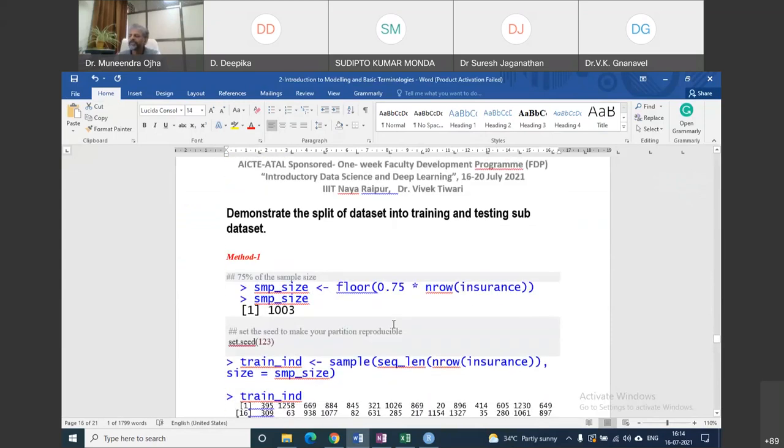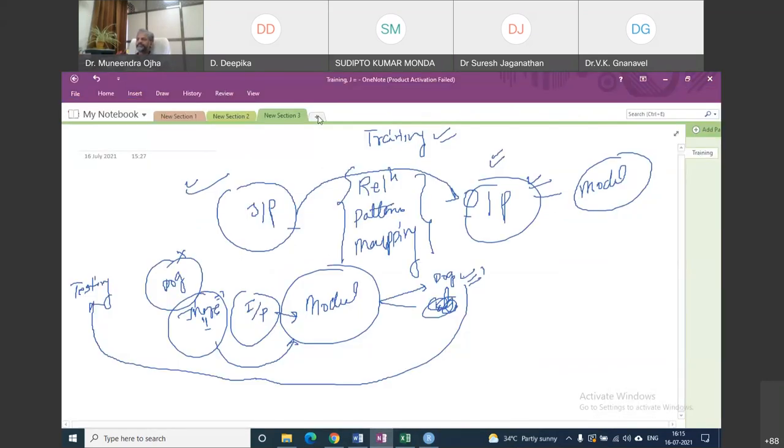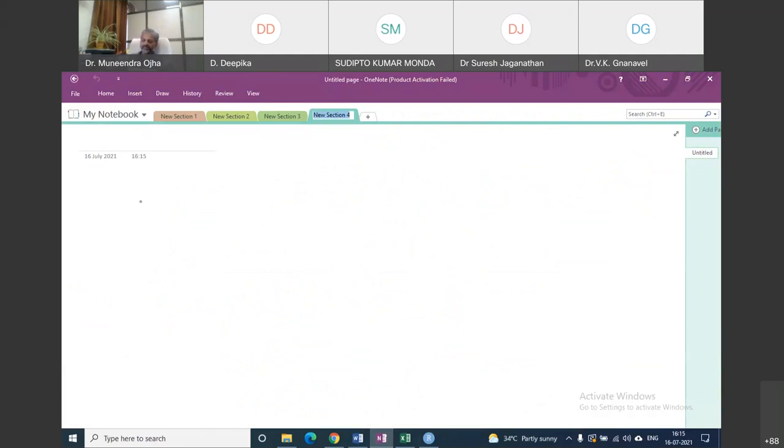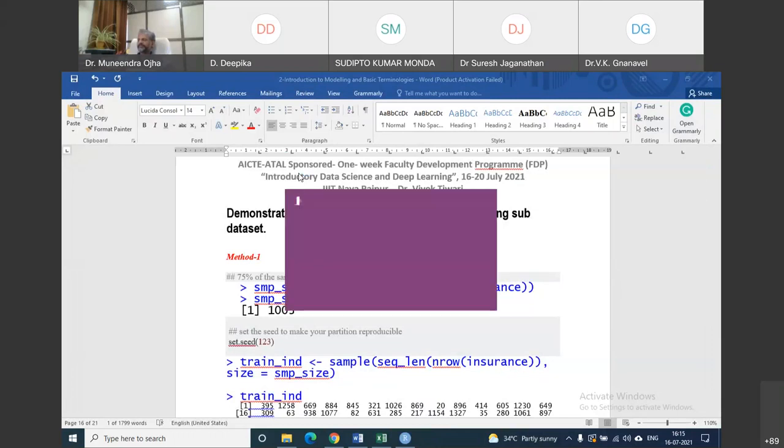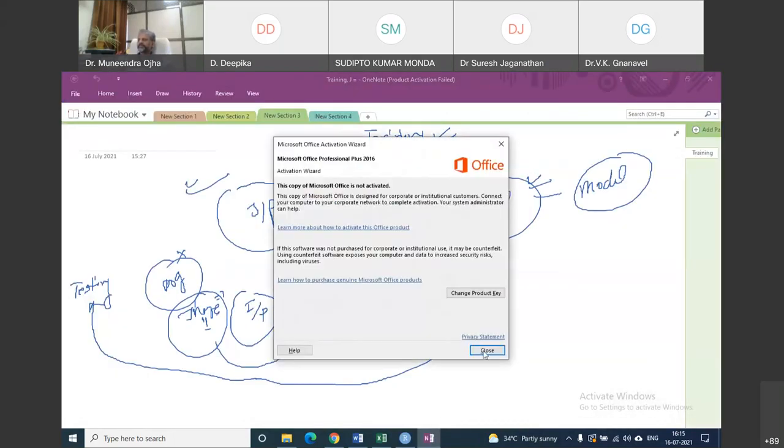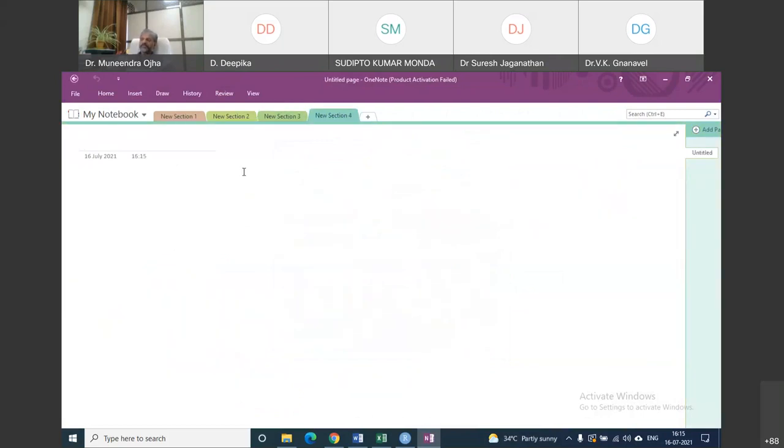Okay. Now I am going to demonstrate how to split the data. If the data is given to you, how to divide, how to split the data into the training set or the testing set. So let me explain the background. Ideally it should happen in that way. Suppose the data set is given to you like that. Or many times people think this is the data set. Sorry, something happened. Yeah, sometimes what happens?